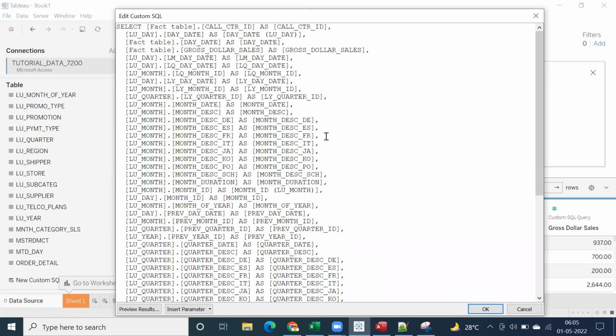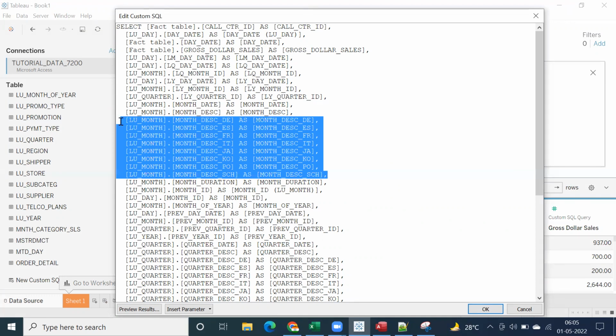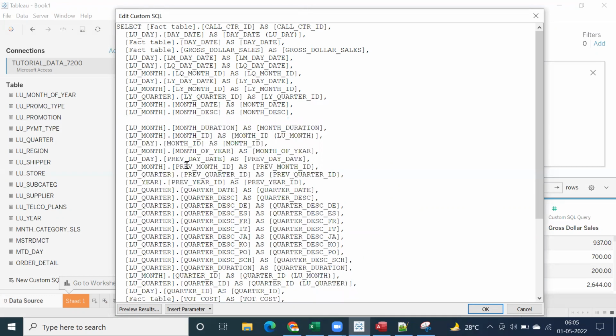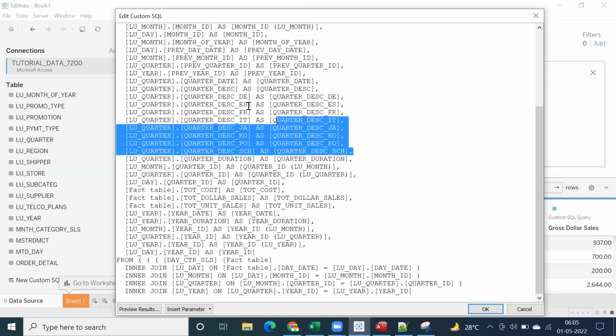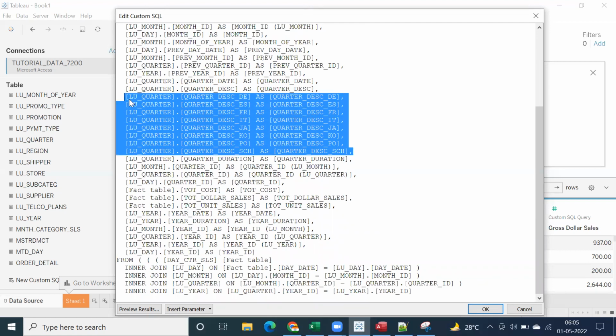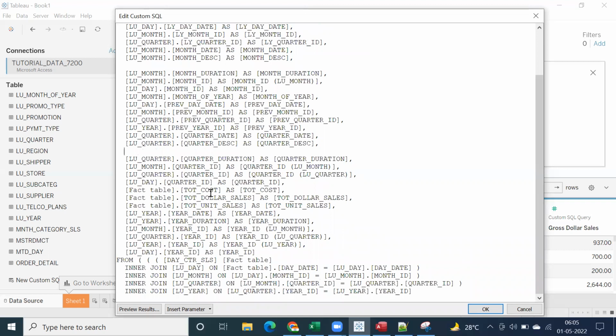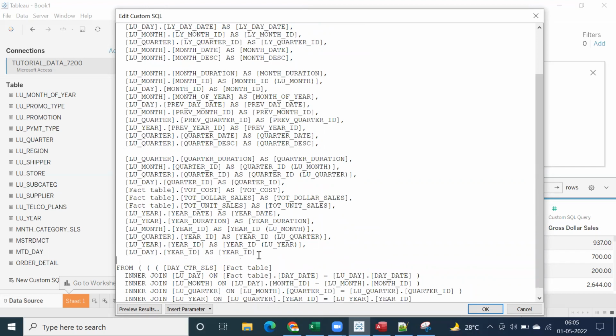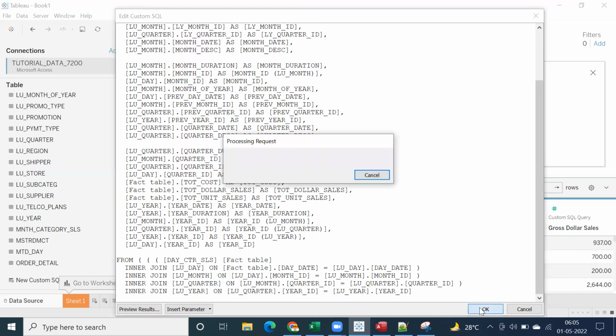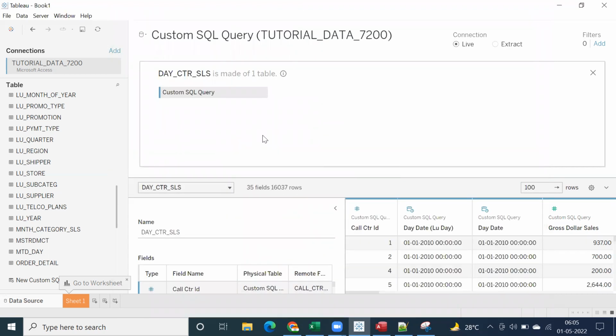Let's say you have some unwanted data, like this one, DE, ES, France, Italy, Japanese, some different languages information. If you don't want to load this part of data, you can delete, okay? Remove. So I will do this, something like that. You can modify the query. I'll showcase that. But this is where the importance of Tableau is. Once you convert into custom SQL, you can also go back, whatever changes you have done.